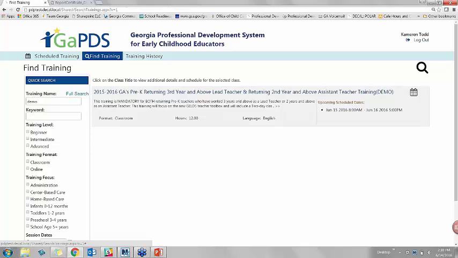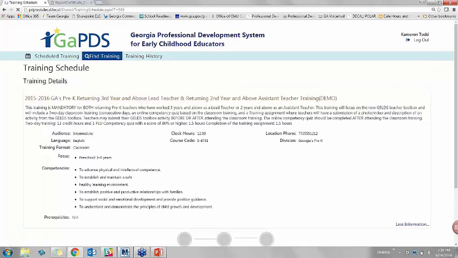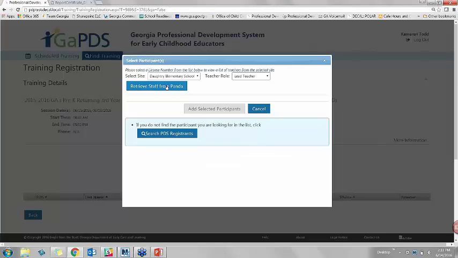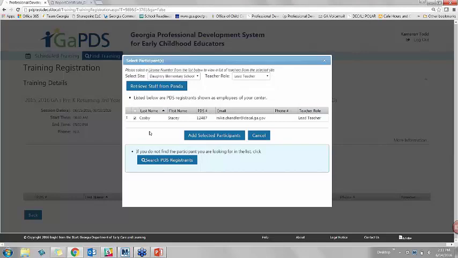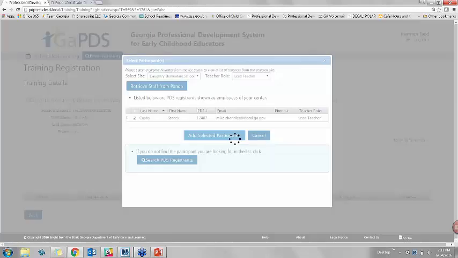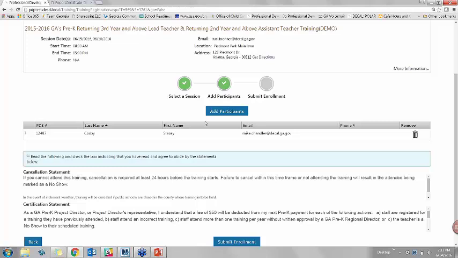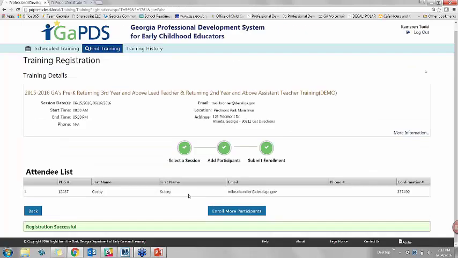You would log in with your one location role, and then you would retrieve your list, the multi-group series, and so it will automatically enroll them in those online trainings. If I add this participant, same thing, you still have to read your cancellation certifications, and then you can enroll more participants.